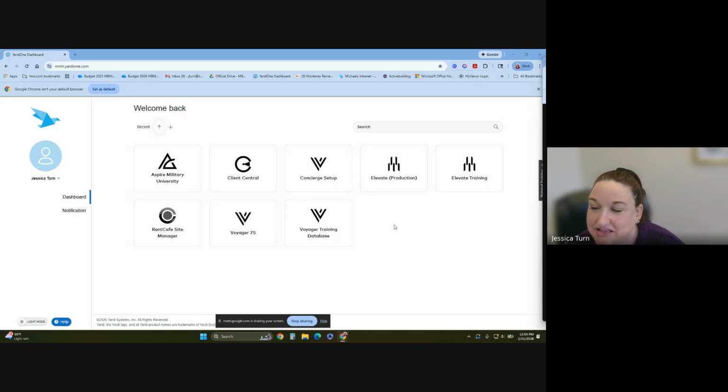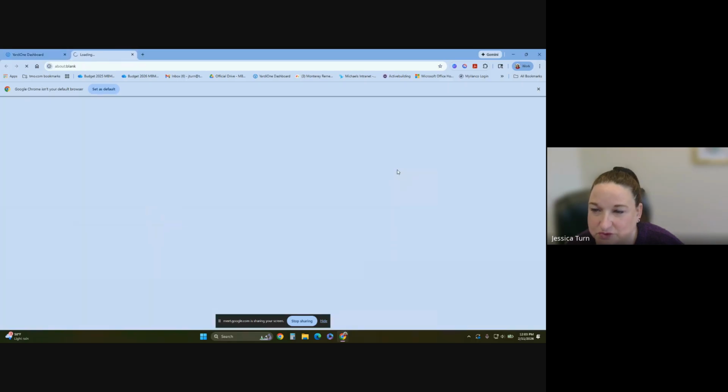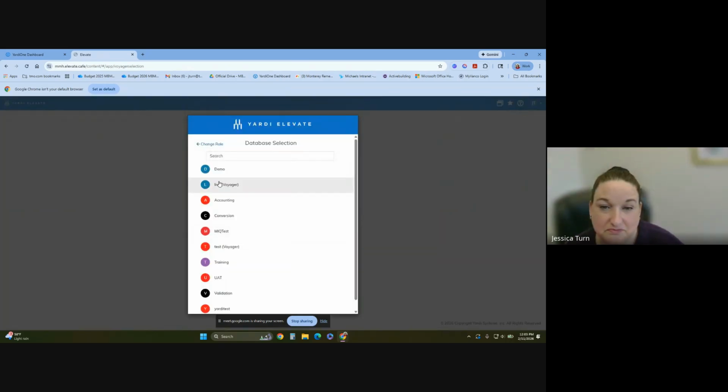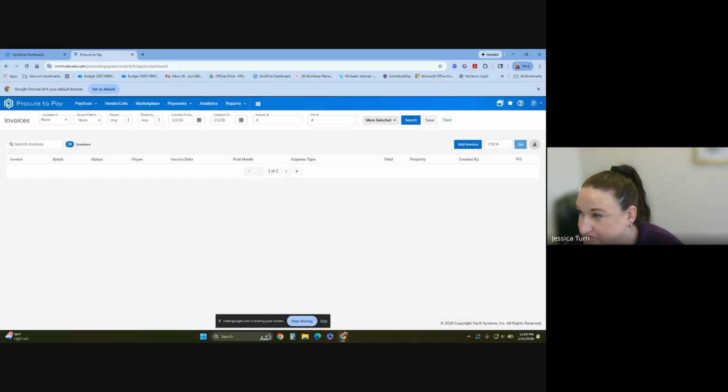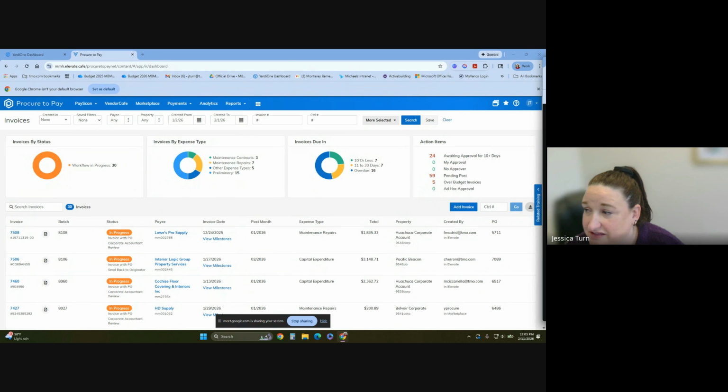All right. So from this dashboard, we are going to go into Elevate for production. I do not have P2P. Yardi is not set up for Monterey yet.